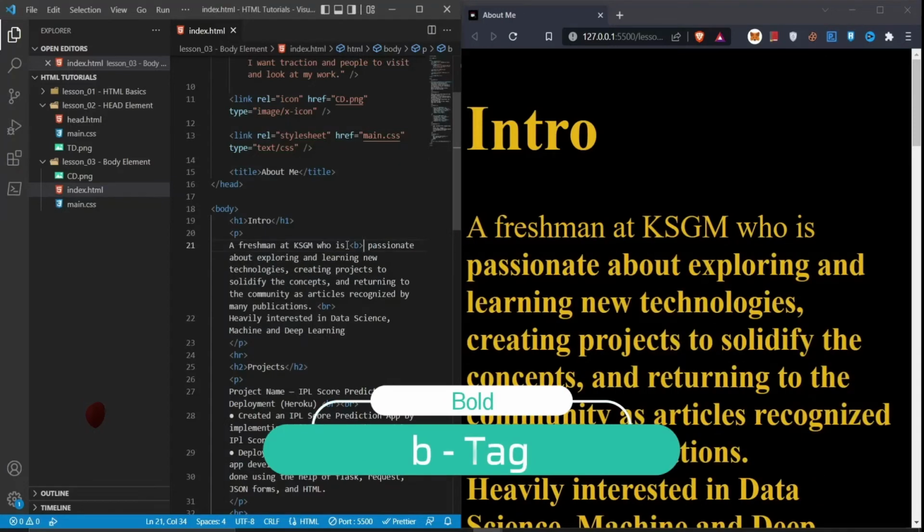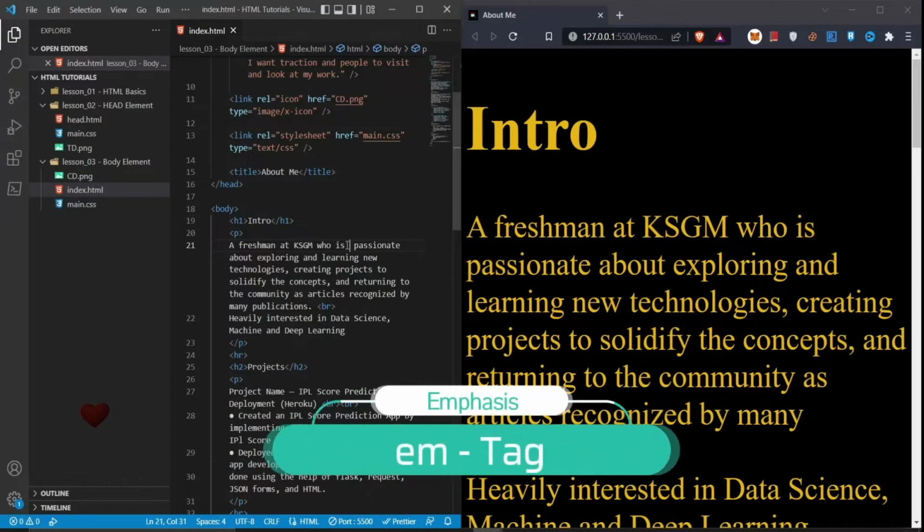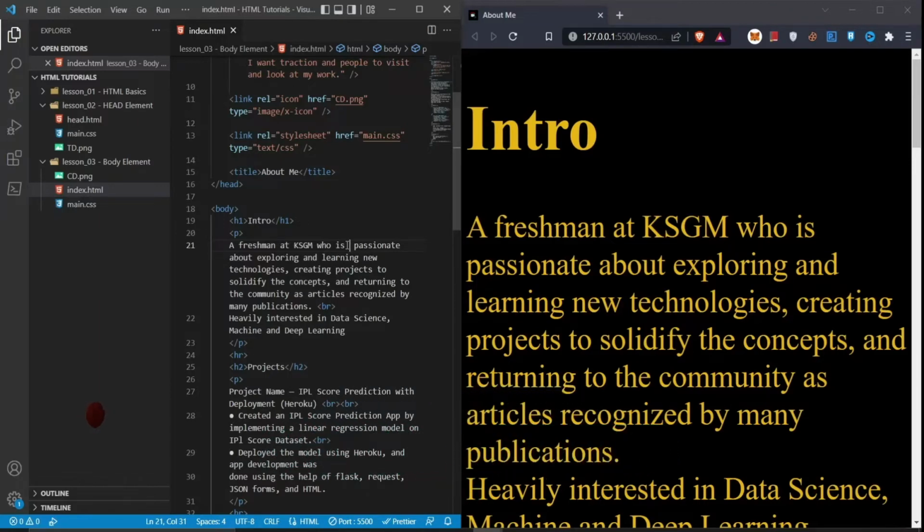But if you want to combine both of them, you can use the EM tag. EM stands for emphasis, and it emphasizes some of the text so that people can see this is the part you want them to see.